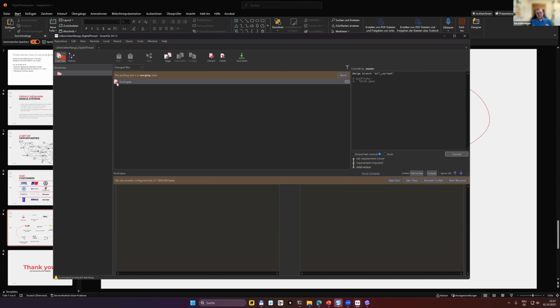And typically, if developers use a version control system like Git, they have software files, they have source code files. Source code files are relatively easy to merge, but a QEAX file is a binary file, and binary files are usually not mergeable, except you have this little helper of LemonTree. So if we double click that here, the so-called conflict solver opens up. It just takes a while. And as conflict solver for Enterprise Architect files, we have configured LemonTree.